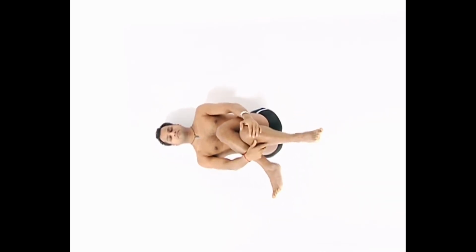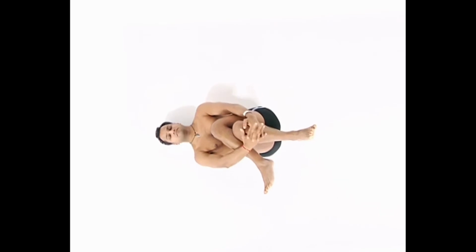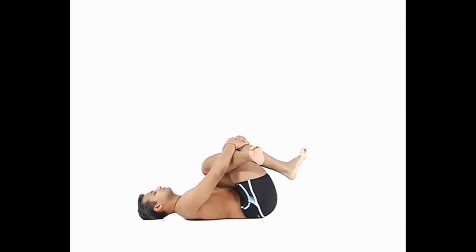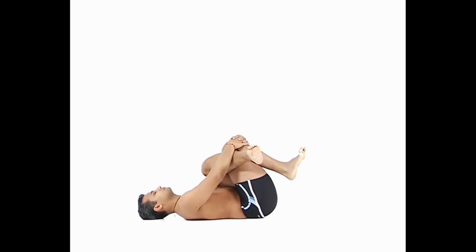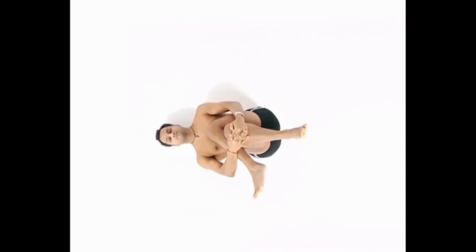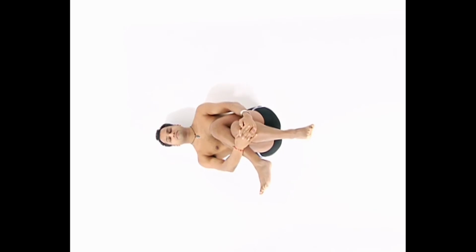Switch. Left knee on top of right knee. Hold your right knee or hold behind your right quad. Pulling your knee into your chest. Hold. Breathing into your nose and out your nose. Knees in your chest.